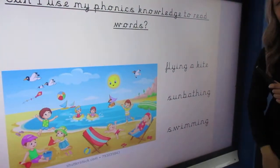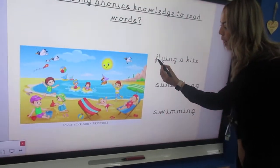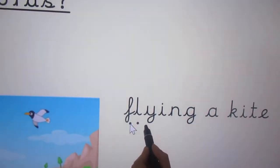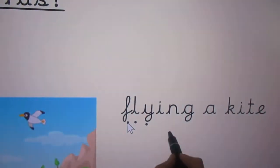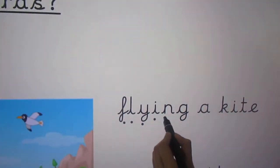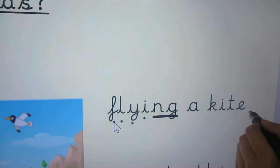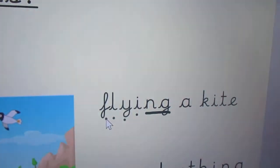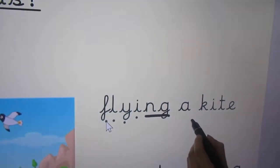Okay, so let's have a look at the first one. So I'm going to decode this. Fly. Let's keep going and see if I can make sense of this. Flirting. Flirting isn't a word, but I know that sometimes my y sound can make an i sound. Flying. Flying.